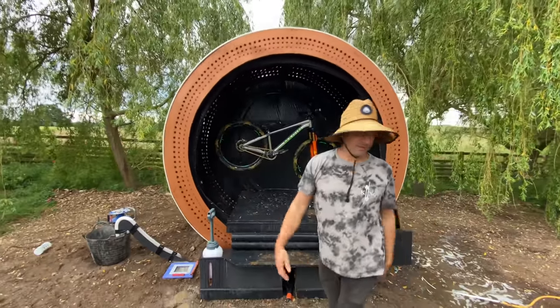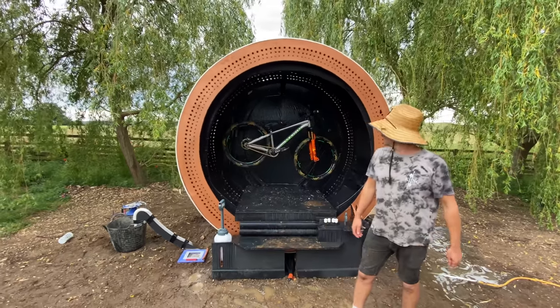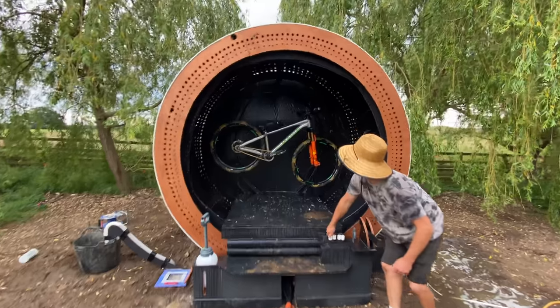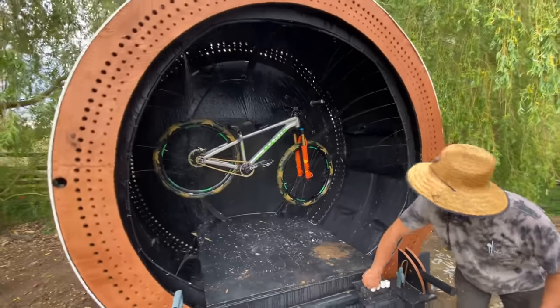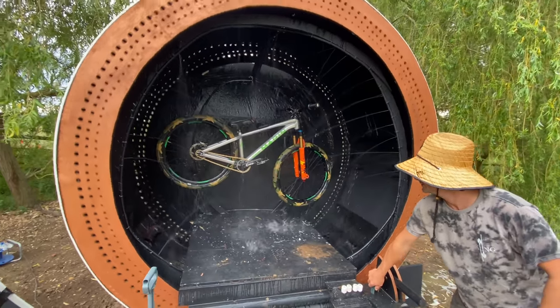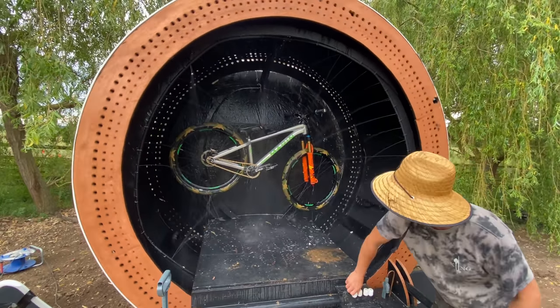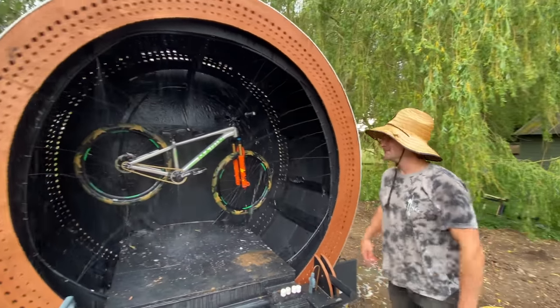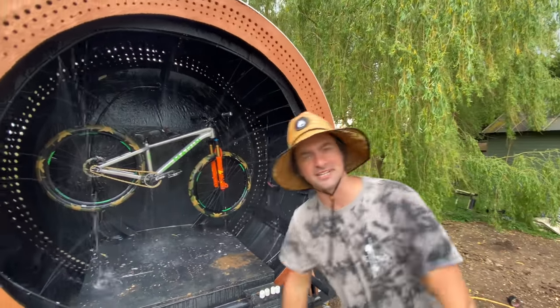Yeah, really pleased. The paddles work really well. It dumps water, it makes a mess. It's doing good. We need a bit more juice in it. There you go. Bit of muck off in there. Hey! So pleased with it. Really pleased. I know what, let's cut to some dreamy stuff.